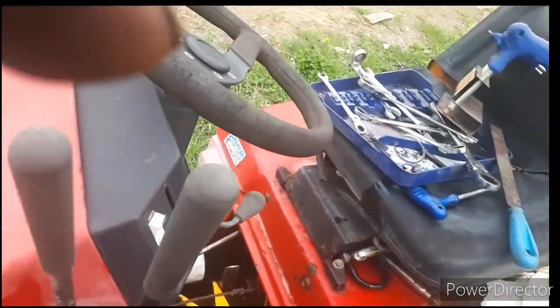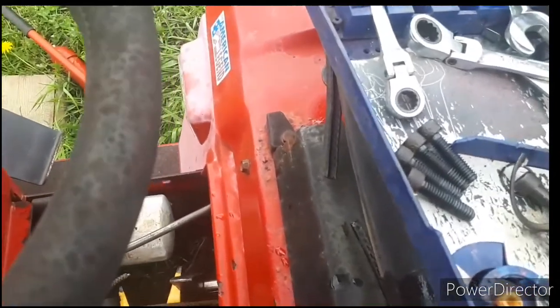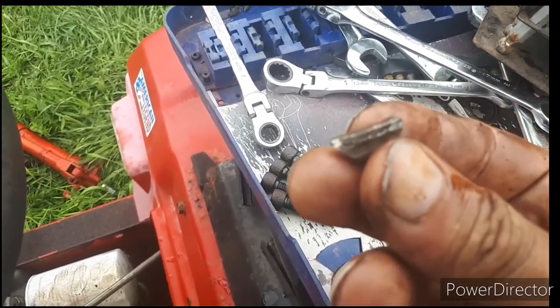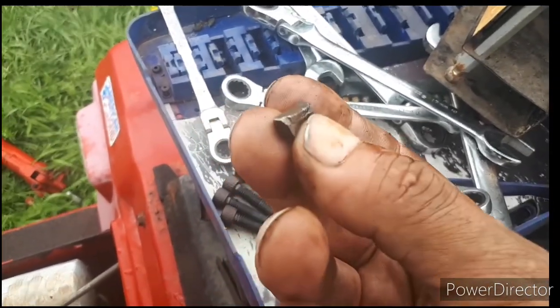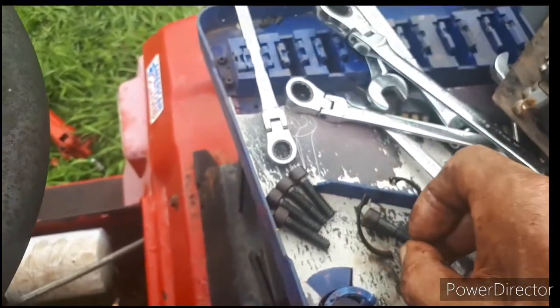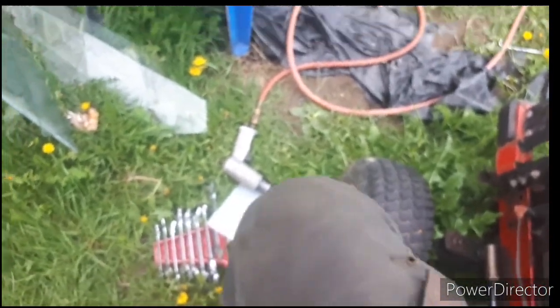So, these are the bolts that hold that housing on. There's one long one, and then the rest of them there. And I found the keyway. See how I beat the hell out of it? I'm going to have to find a new one, because I basically obliterated it from beating on it with a chisel trying to get it out. And then I used the air chisel and hammered the hell out of it with the air chisel to get it out of there. So that's the update on that.